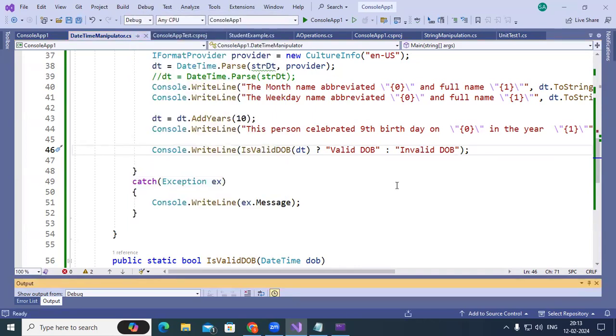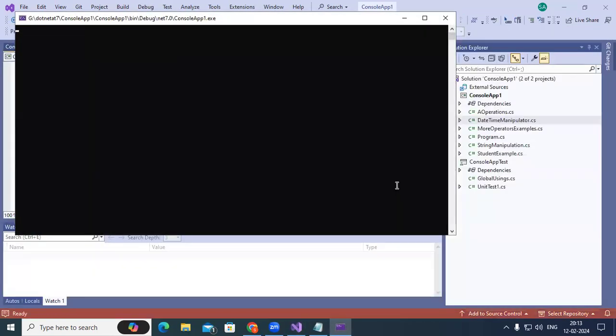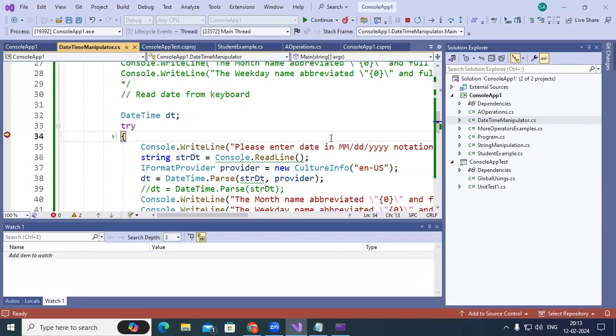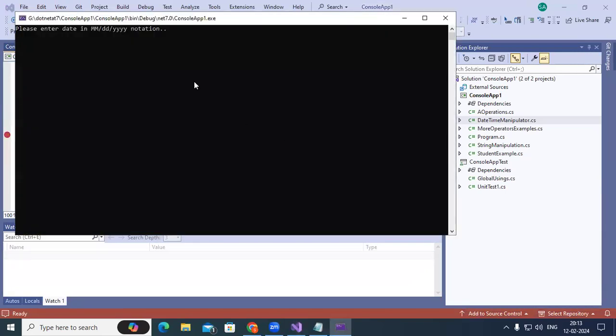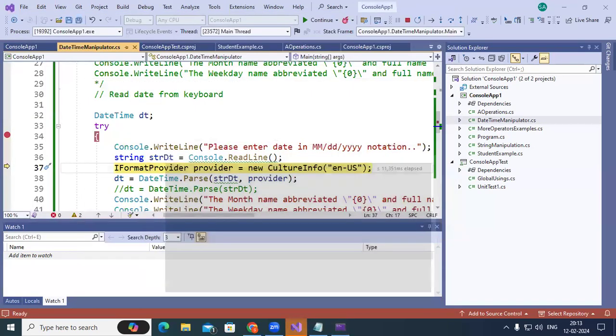Now start debugging. Press F10. We have to read this now. Here in this, I enter 8, followed by again 13, then 1994. I enter like this. Then let me navigate here.